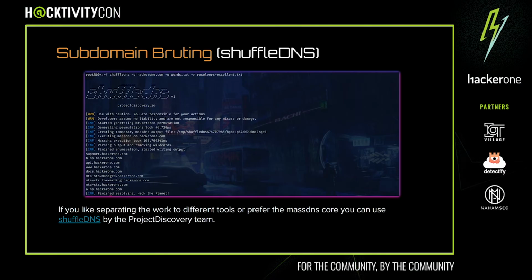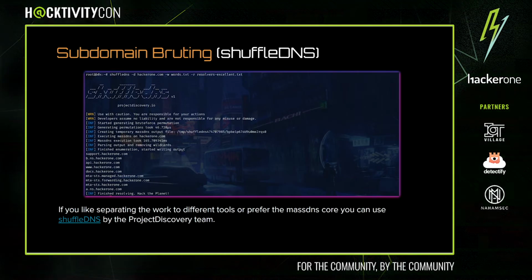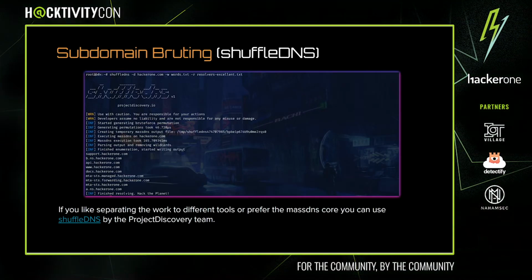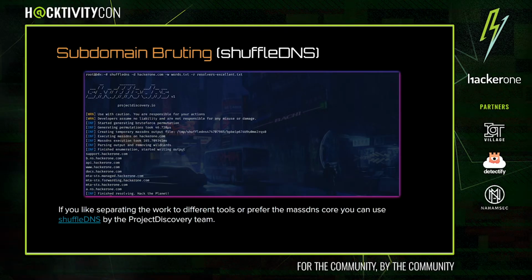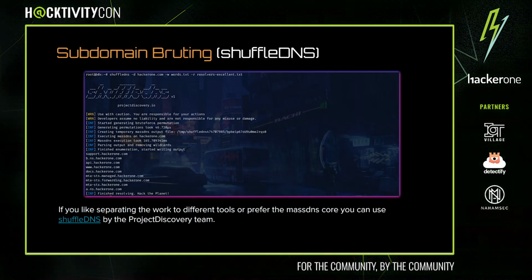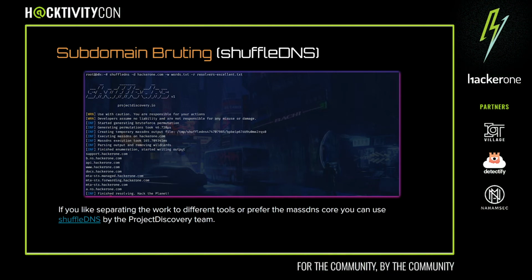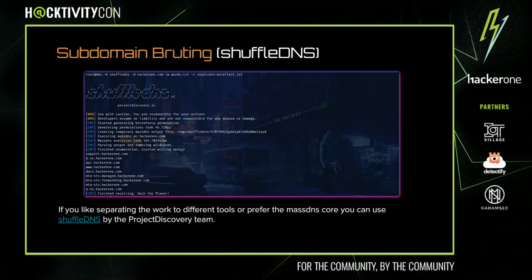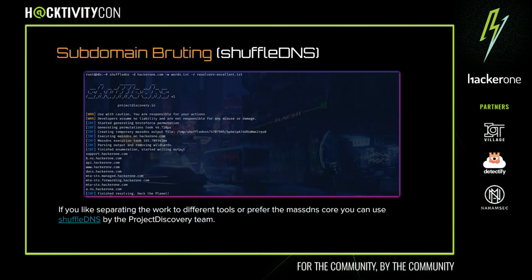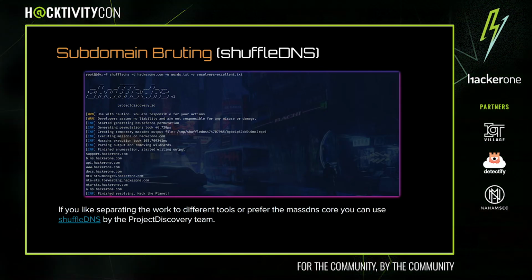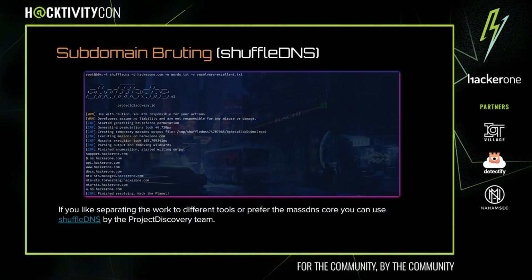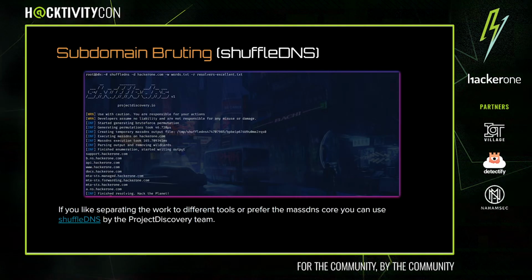Awesome tool, multiple resolvers. It relies on MassDNS. So if you want to separate the tool workflow, I know a lot of people have resource constraints. The big problem with Massdns is it does a lot of things right now and it takes up a lot of resources. And some people don't like to use it for everything. So if you want to separate the workload between tools, or you think that one's more stable or runs faster or whatever, I don't have any benchmarks for you right now. I could in the future, but ShuffleDNS could be your tool because it wraps around MassDNS.